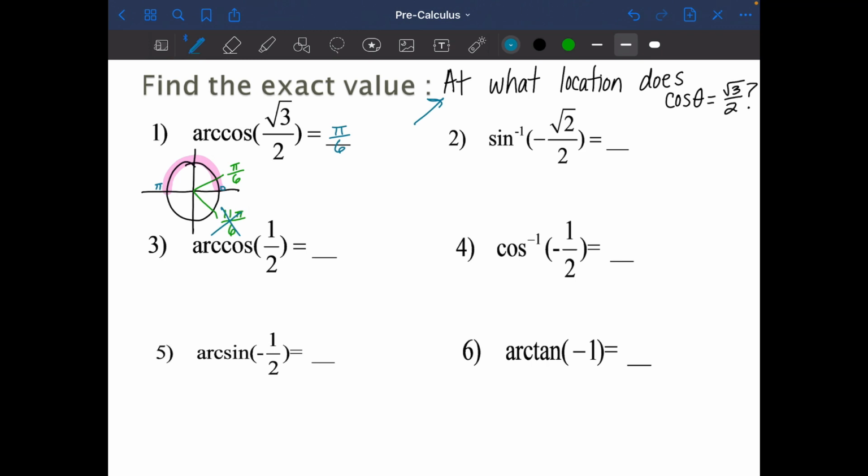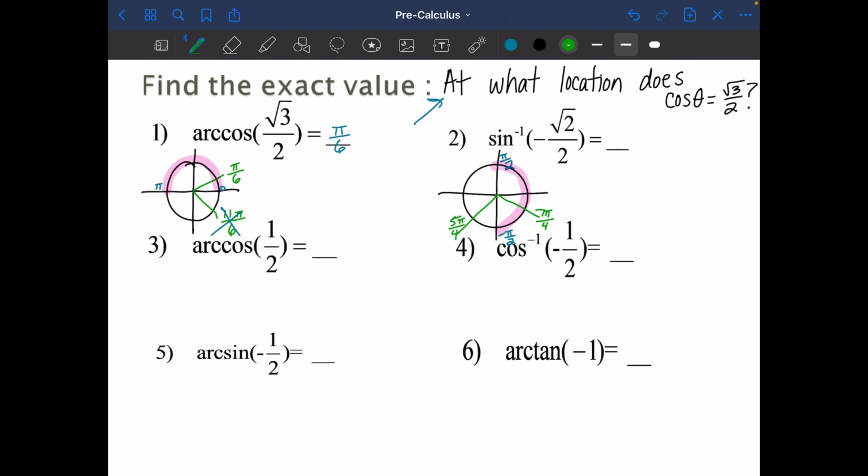When we're looking at sine inverse, same thing as arc sine, that one's a little trickier because sine has restrictions from negative pi over 2 to pi over 2. Right? Think sine is vertical, cosine's horizontal. Let's figure out this problem. So when we're looking at where does sine equal negative square root of 2 over 2, that happens at two locations as well. We got here and here. So that is 7 pi over 4 and 5 pi over 4.